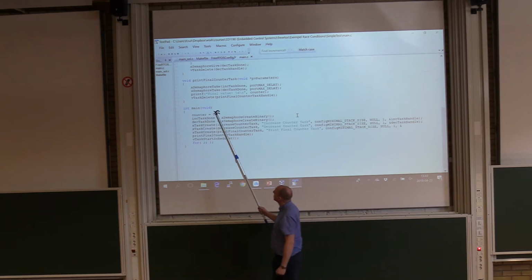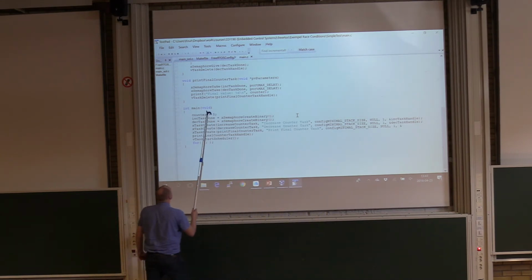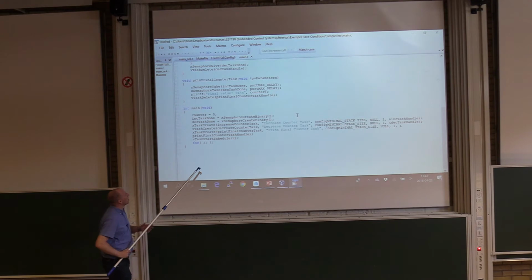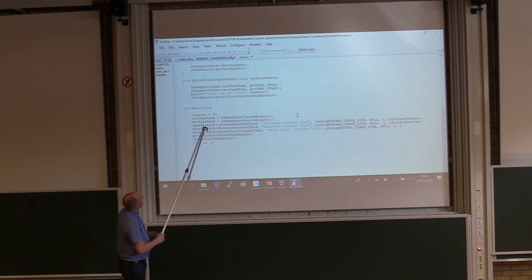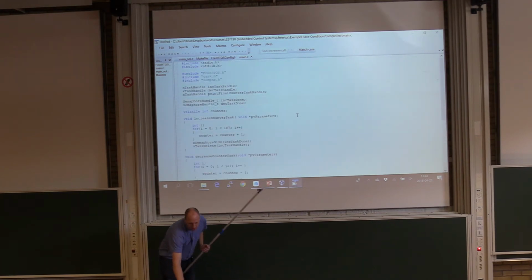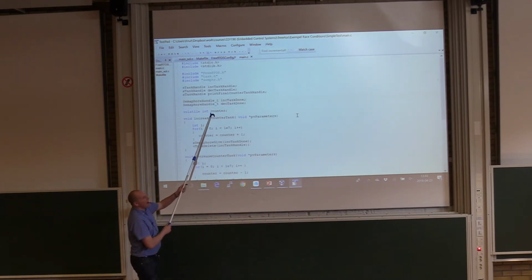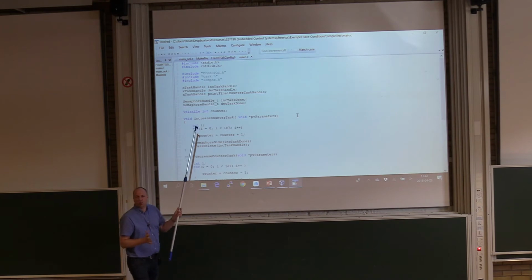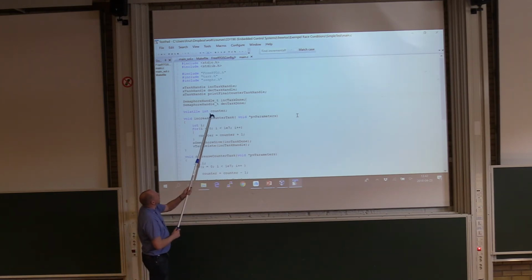It takes just the void type because we don't care about the arguments here. We initialize a variable, counter, and in this case, counter is a global variable, so it will be a shared resource. It's an integer.